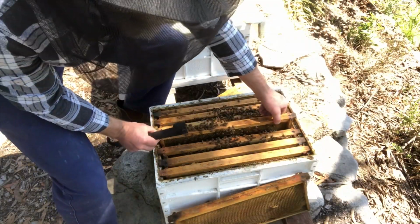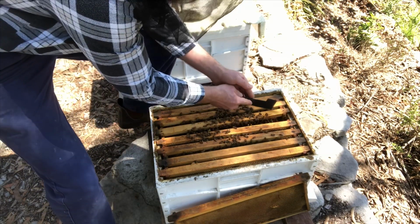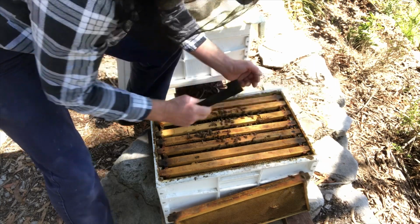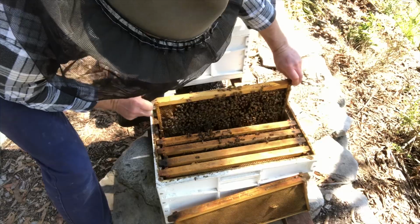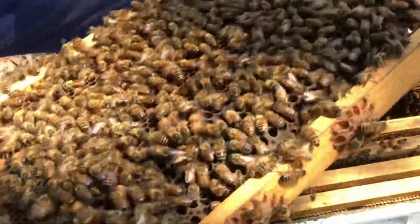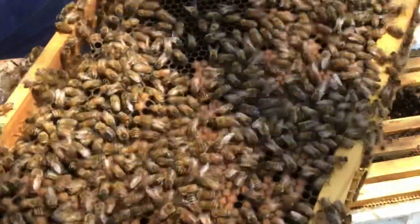One way or another, this colony is likely to have a properly functioning queen, which is what we want. And a bit of competition between a couple of potential candidate queens is a good thing too. A survival of the fittest situation, because as I've said in previous videos, the health of the overall colony is very much dependent on the health of our queen.